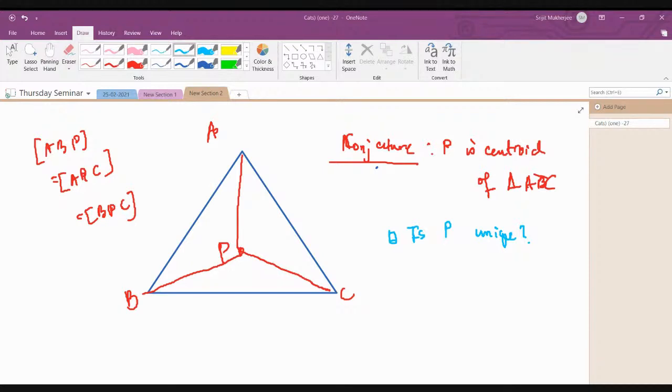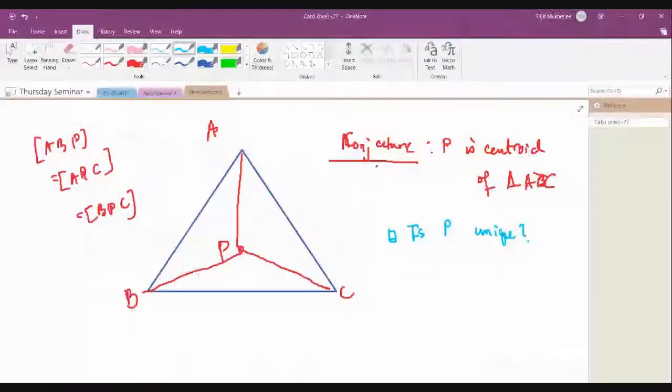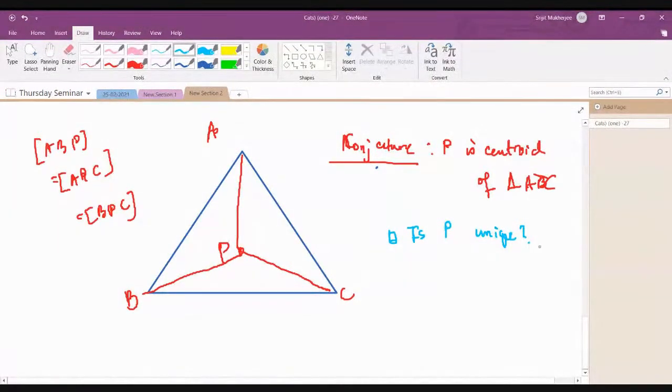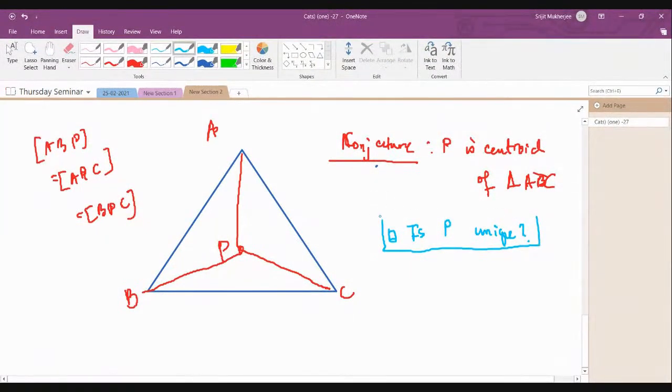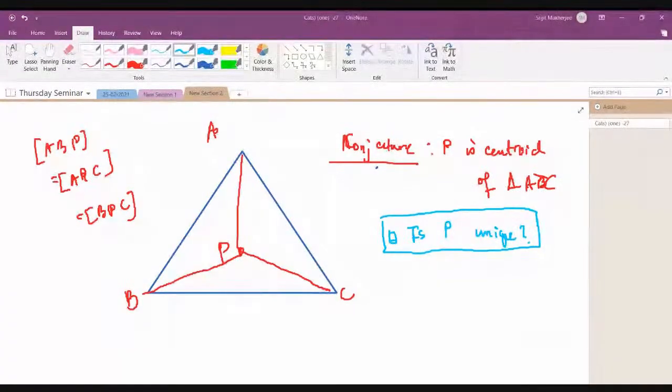Whenever you study mathematics or solve problems, never sit with a closed mind, okay? Whenever doing a problem, always think about how you can extend the problem. So it will become your problem, and then it will become your solution. Maybe that problem can become an unsolved problem that you have solved in the future. So, can you prove that P is unique? That's the first step. It's very easy.